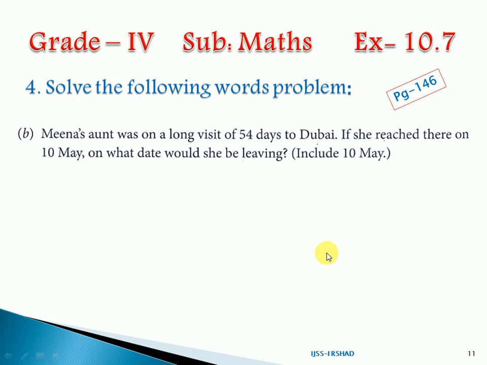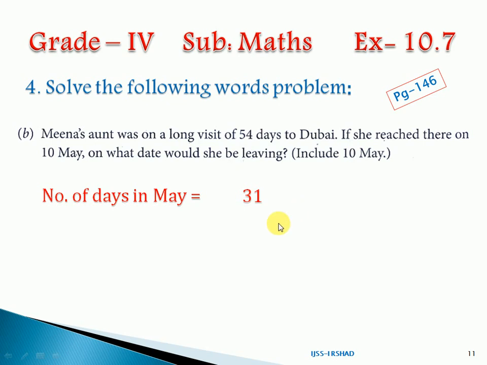So as she reached on 10th May, her tour started from 10th May. So we will include this 10th May. In the hints also they have given. So the number of days of tour in the month of May is equal to, the total number of days in May is 31, and from the 10th she started counting, because on the 10th she reached Dubai. So just before 10th, up to 9th May, will be excluded from the month of May. So we will subtract 9 days.